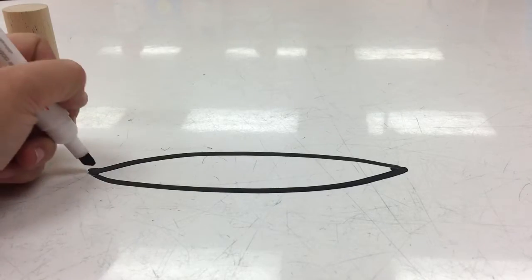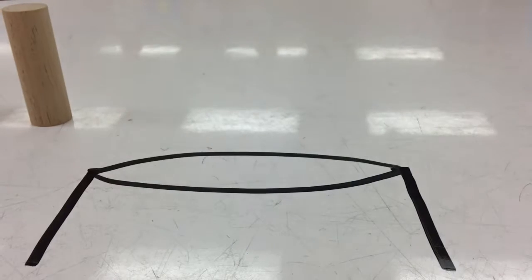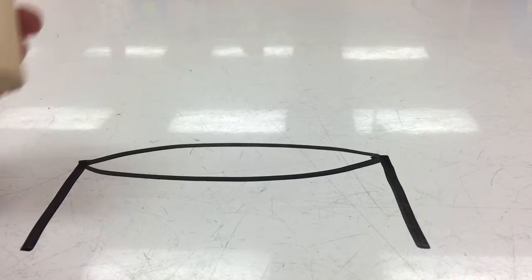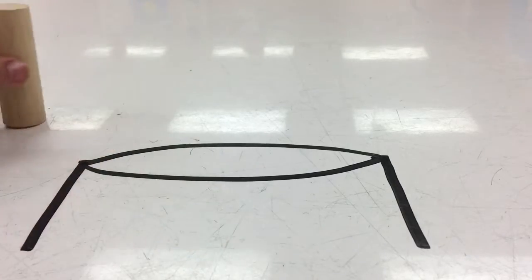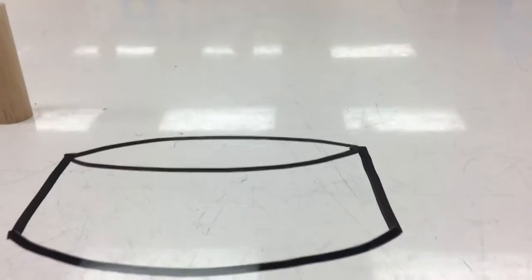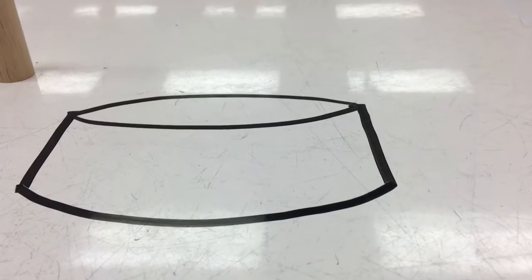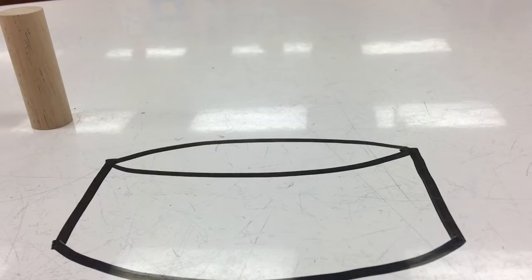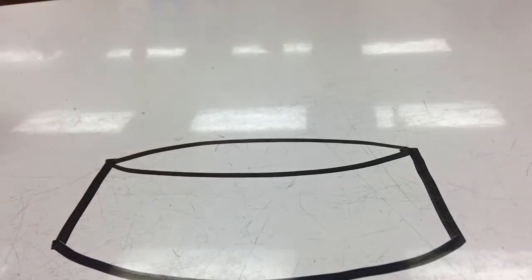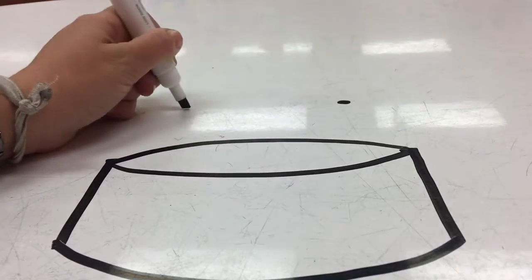So then right where the dots were, you're going to come down, make 2 parallel lines from the dots. And now here comes the part where this is an illusion. We know that this is a round 3D form, so we've got to connect it with a curved line. And that curved line is going to trick our brain into believing that this is a 3-dimensional form as opposed to a flat shape. Now, I'm pretty sure you like cake like I like cake, so I'm going to go ahead and stack cylinders on top of each other using the same steps, but not making it as wide.